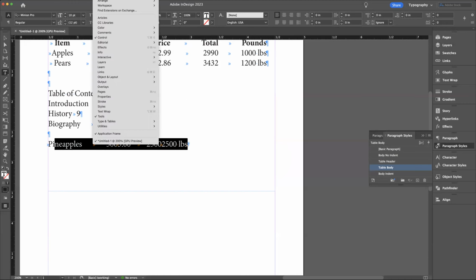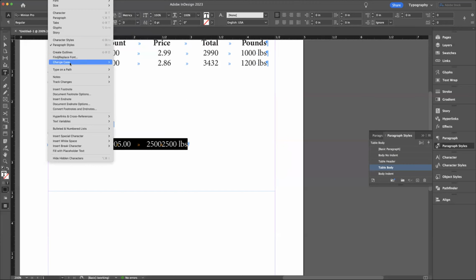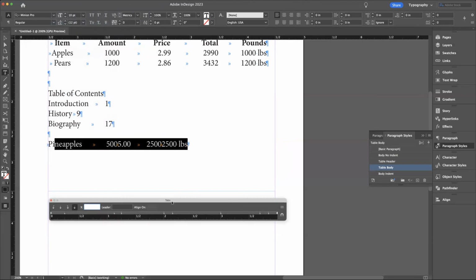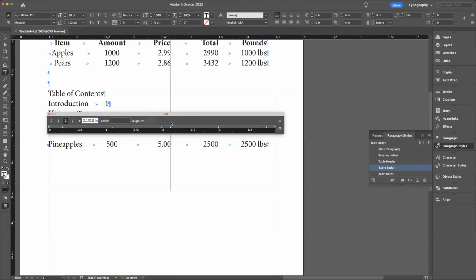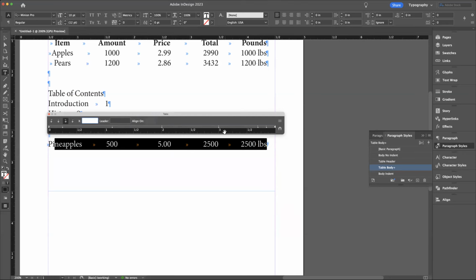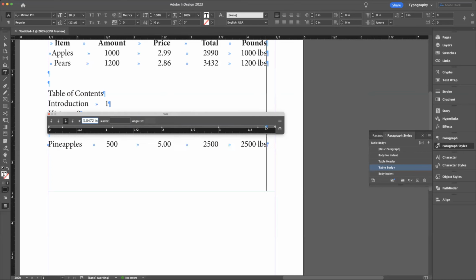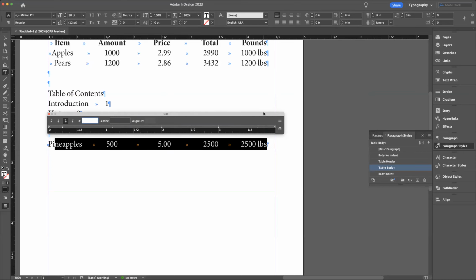Window, tabs. Okay, so we've got, that goes, and that goes, and that goes.